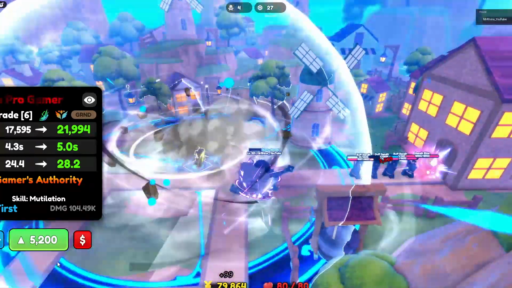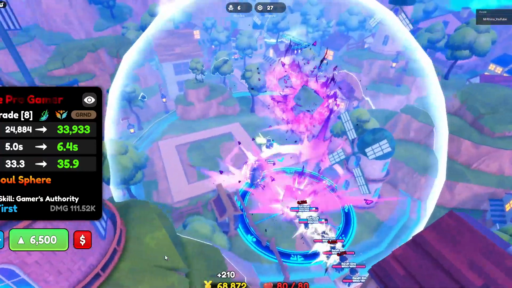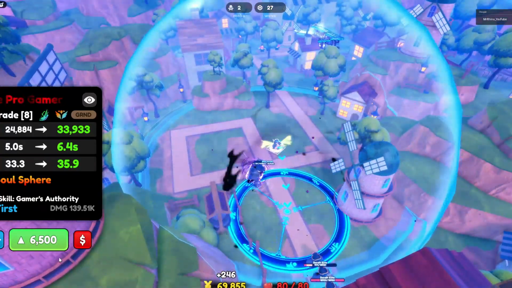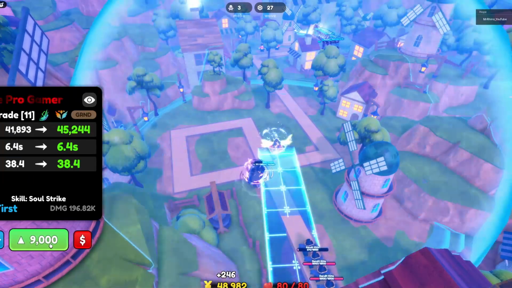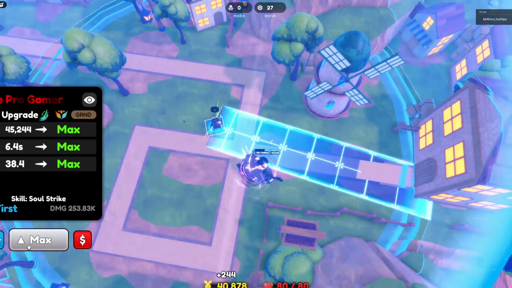Especially every time Pro Gamer kills an enemy, it will spawn as an ally summoner unit, which is insanely strong for leaderboard runs, infinites, and raids. The best traits you can have on Pro Gamer are Almighty, Requiem, and Precision.